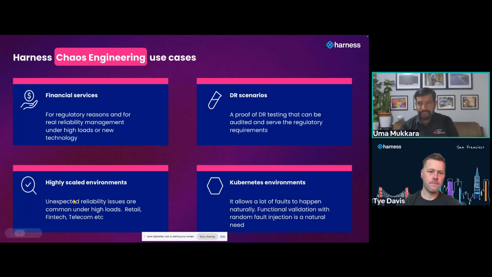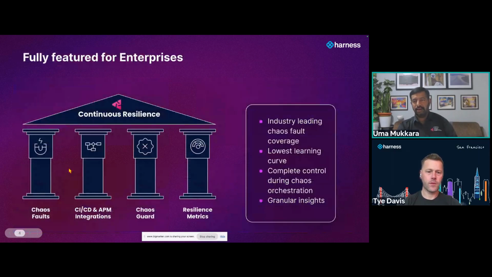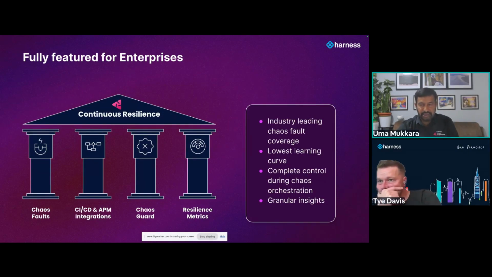Sure. The top features of Harness Chaos Engineering. A lot of the common talk about chaos engineering, when you say, hey, what do you support as a chaos tool or a chaos product, people usually talk about what chaos experiments or chaos faults that particular tool supports.